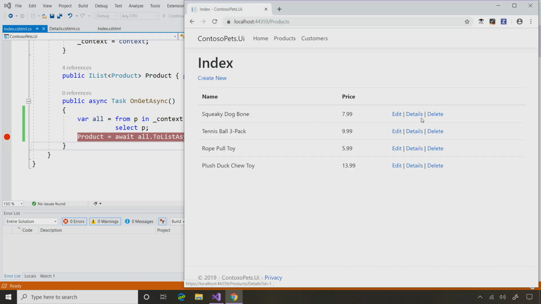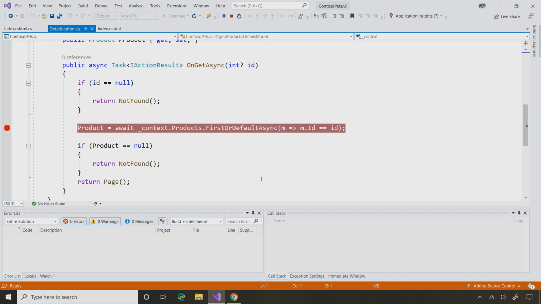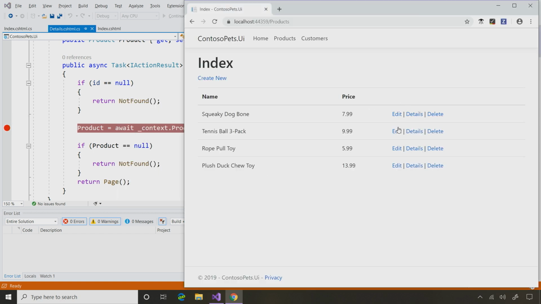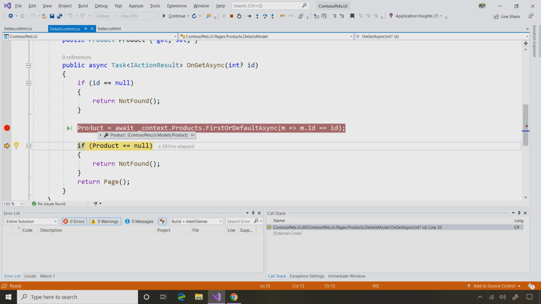And if I click on one of these, why don't we set a breakpoint in the details page? So we're going to do the same kind of thing on just one of those. So if I click on our squeaky bone, here again, we've written a simple query on just one line of code. So as soon as we execute this, we'll have our product, and that's going to be one of the things that came out of our database. So we put this query together, sent things to the database and got it back.